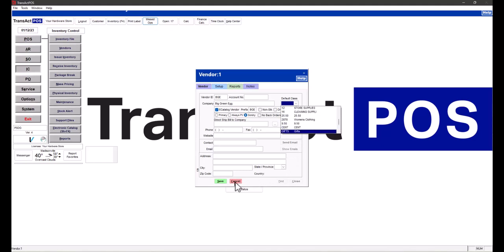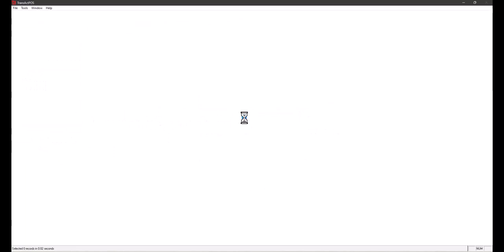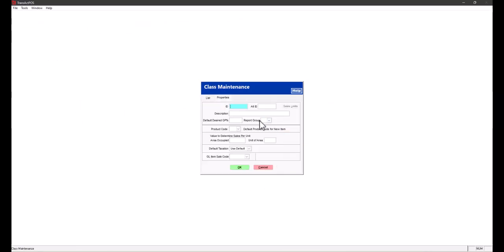Let's go and clean this up. Let's put in a class. We're going to go to IC support files, class, and create a BGE description.